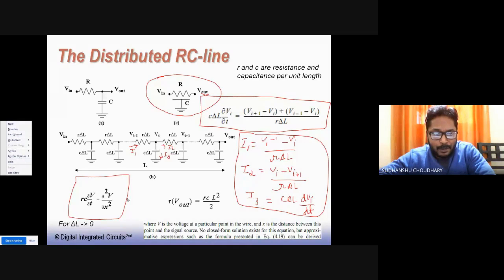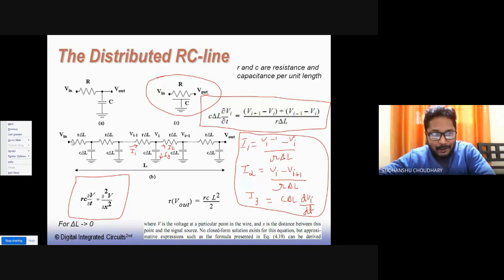Another important thing you will notice is that this equation is a popular equation, and it represents a diffusion equation. So what is diffusion here? Let us try to understand. In the context of a wire, it means that when a signal is coming from the input, the same signal can be retrieved at this output node.